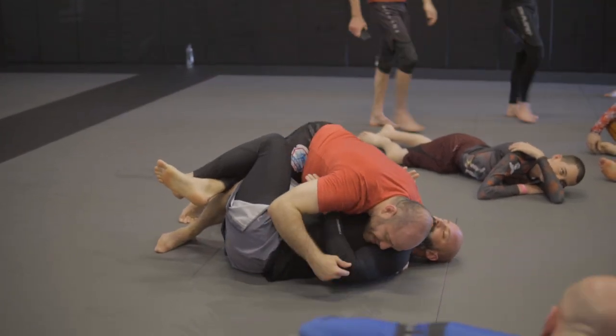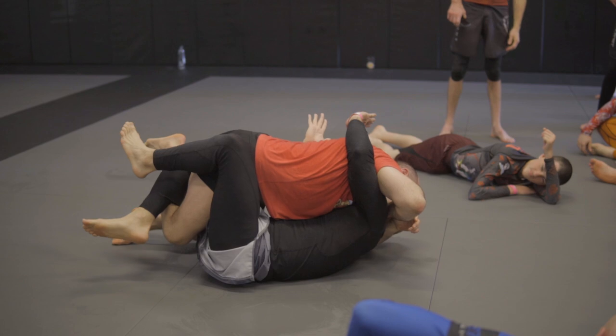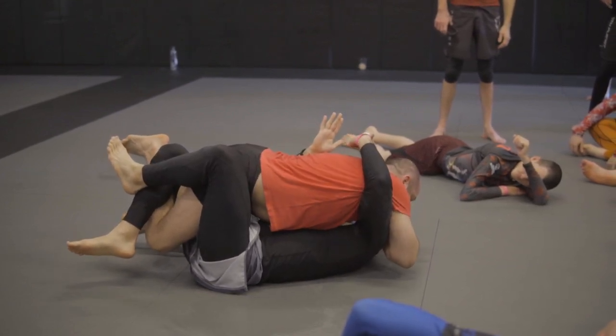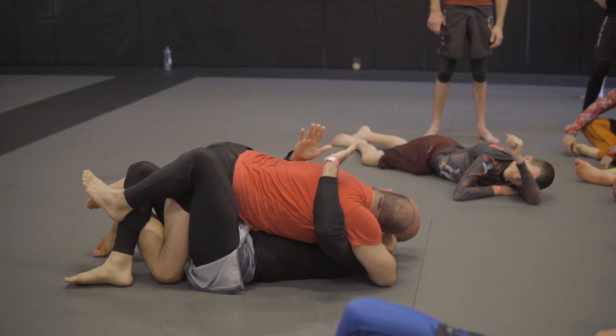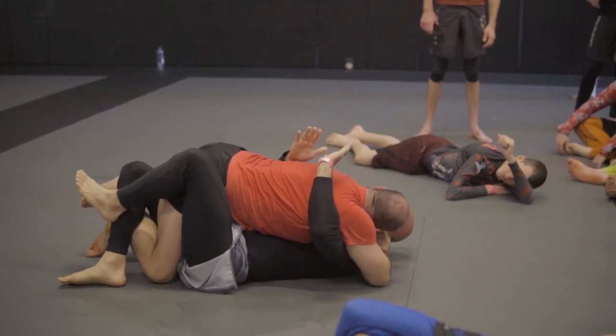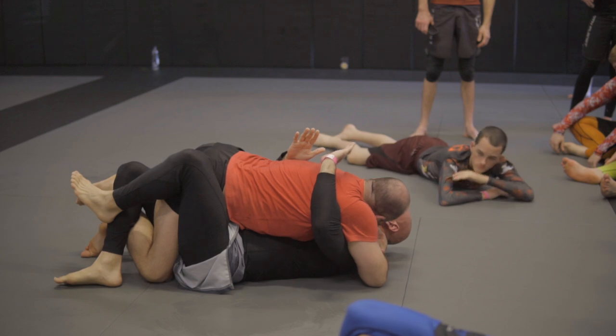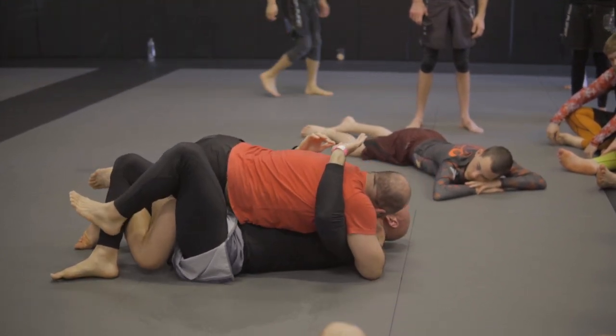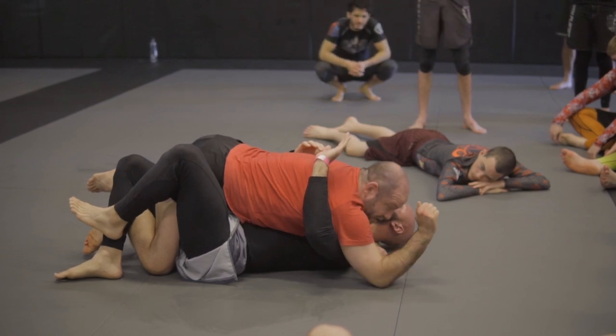Take the underhook and open the head. You feel I turk the leg when I open the head? Touch here, touch here — and then it's just a weight. If you want to squeeze it you can, but when you squeeze it, it gives you the tendency to go up the body, which means you lose the choke. So just stay back. If you want to squeeze, just do this.